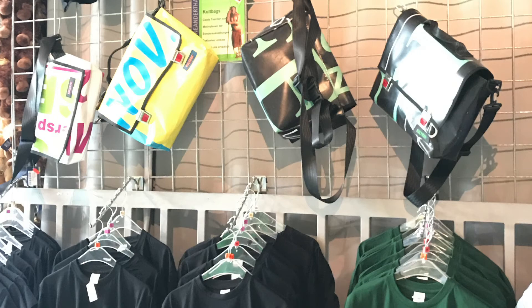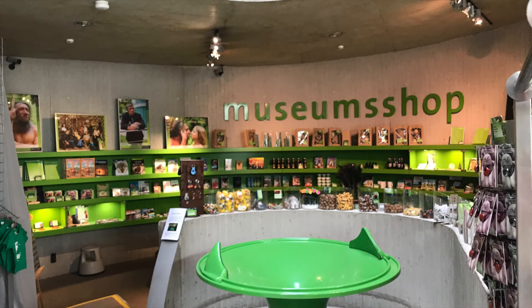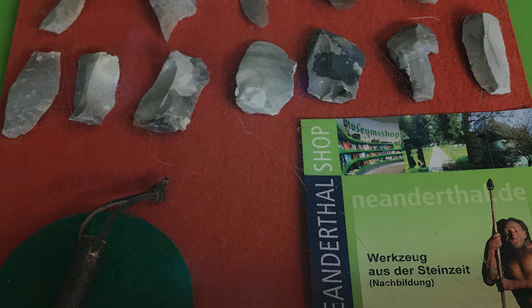It's a small museum, maybe one that doesn't attract as many tourists as other museums in Germany, but I think it's one you absolutely do have to visit. Even if you're not interested in Neanderthals, it's worth a day trip to come out to the Neanderthal Museum. It's a little bit out of the way, but there are wonderful hikes you can take around the museum and beyond the Discovery Center, where there are pathways to trek around and do a bit of a nature tour as well. Hope you enjoyed this video feature today looking at this fascinating museum that surprised me, and hopefully some of the sites I showed you today had that similar effect on you. Please come back for additional video features of the Immersive World's Handbook.